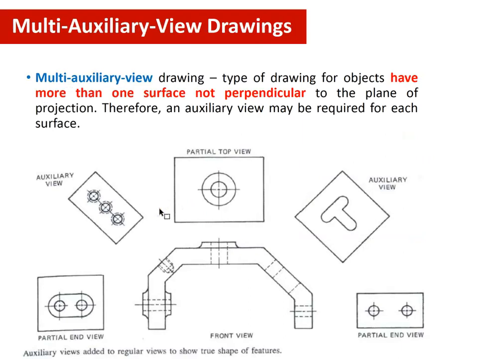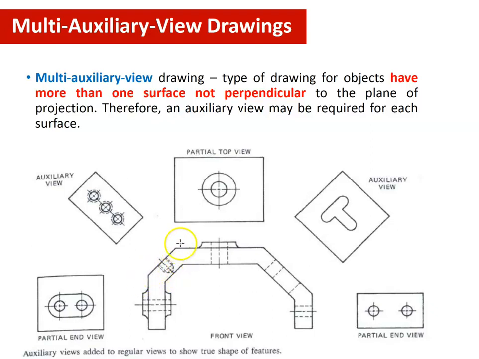And of course, in very complicated cases where you have a lot of planes that are slanted and they cannot be projected on the 6 principal axes or the 6 principal views, you would have multi-auxiliary view. And this is for your reference when you graduate, and if you need this, you know what it's called, and you can Google it and find it out in the textbook or any helpful videos for you to do it.